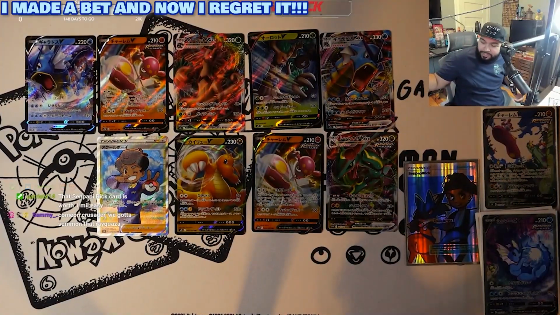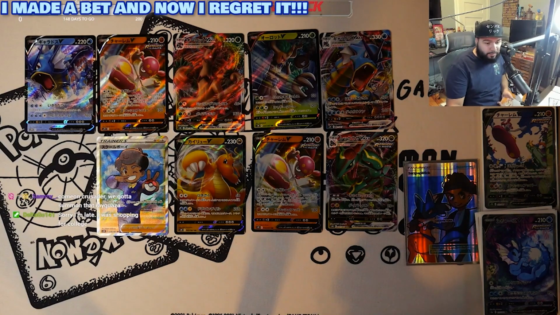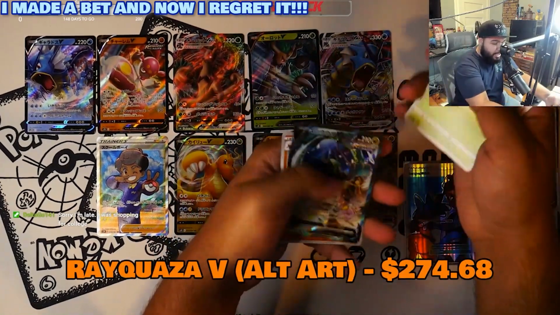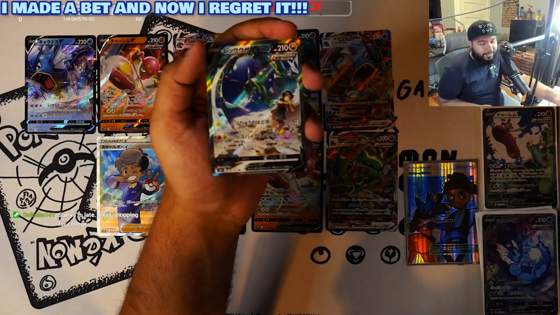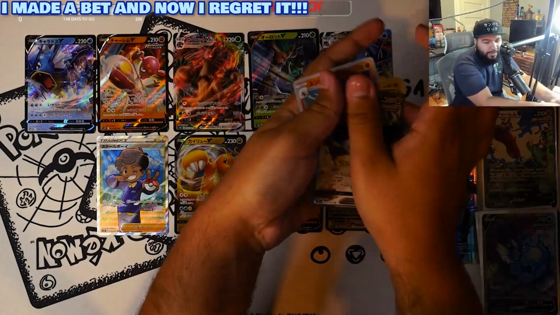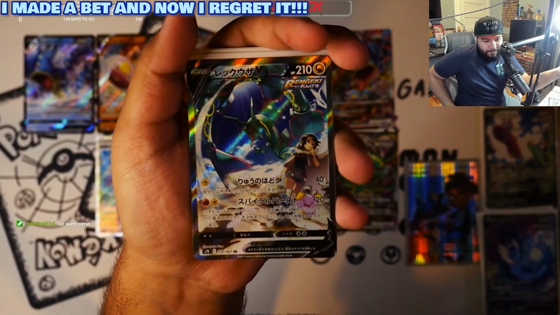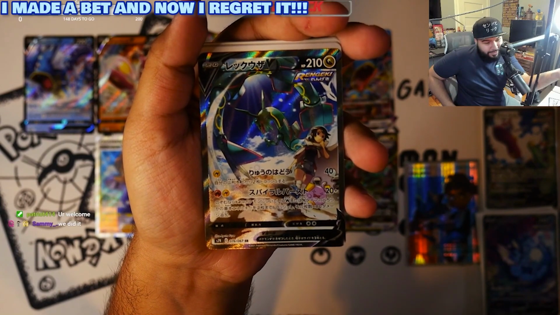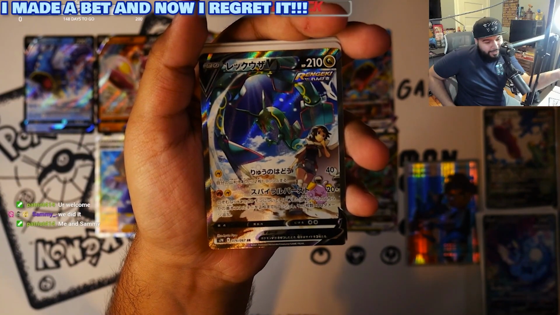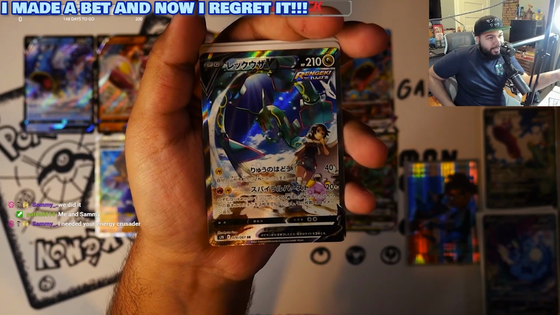Oh, we got some of that Rayquaza. Yes, I need that Rayquaza in my life. Rayquaza, you need this in your life. Hey, are you kidding me? Are you kidding me? Rayquaza alternative art. Are you kidding me? It comes in and gives me alternative art Rayquaza.